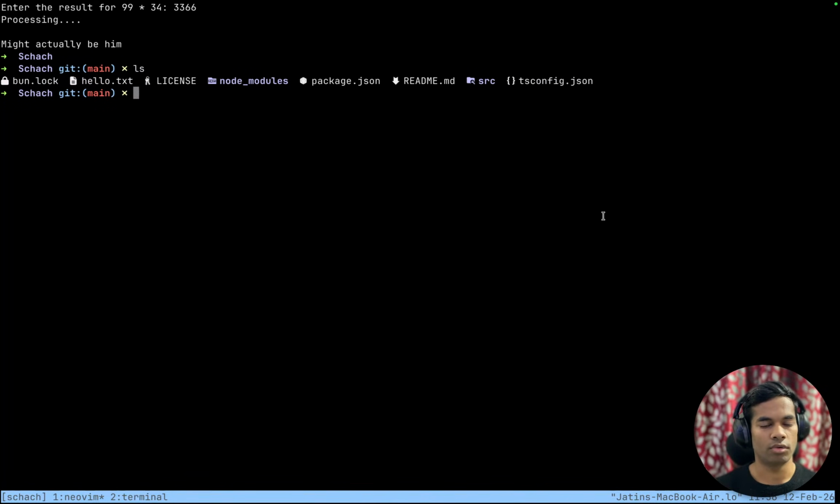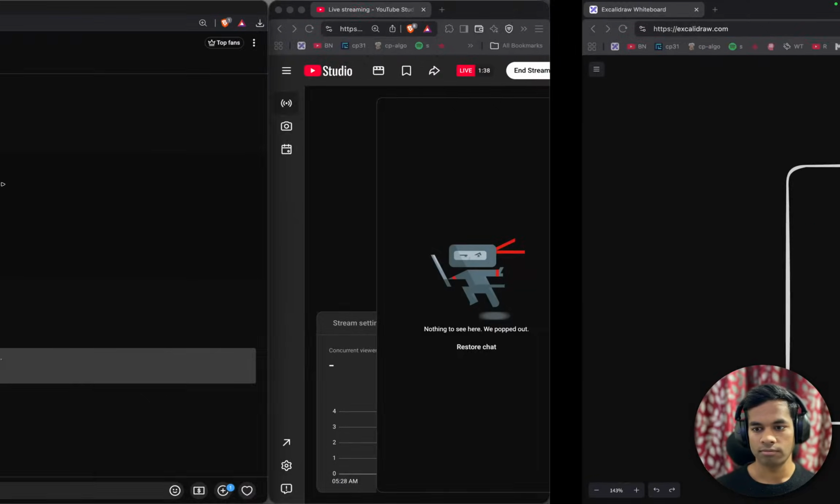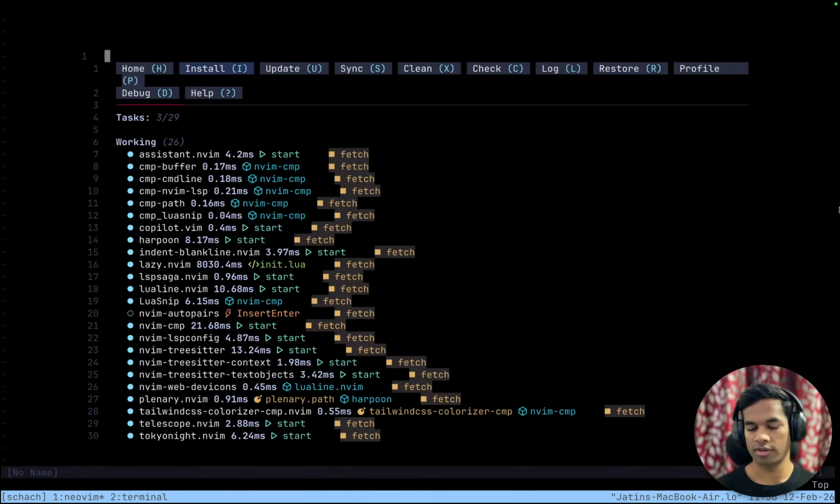That is good. I added this copilot.vim just because.